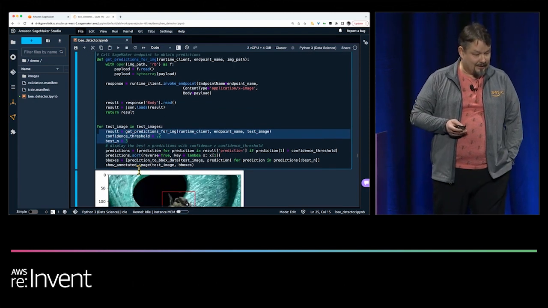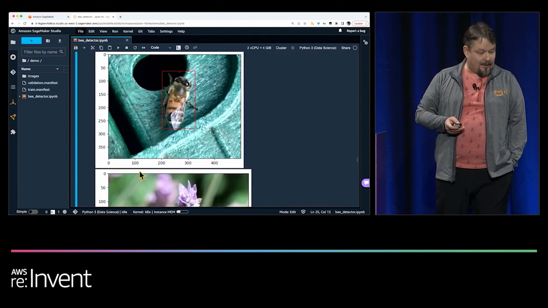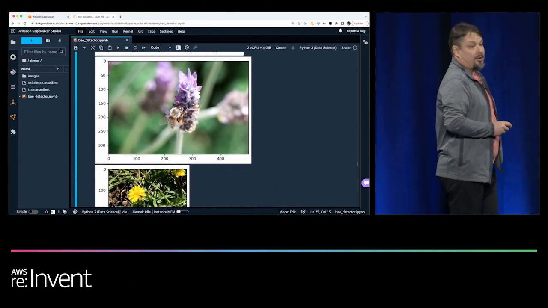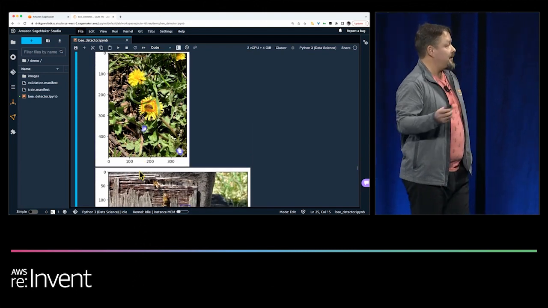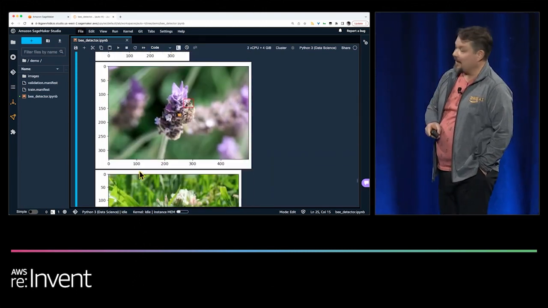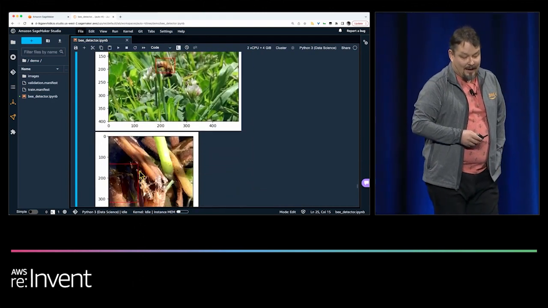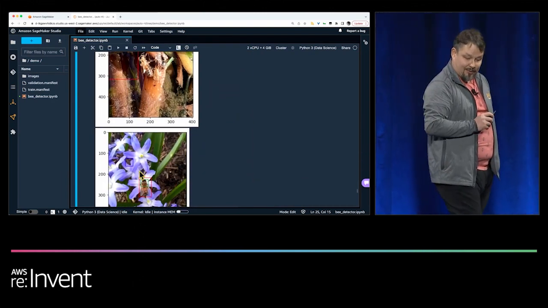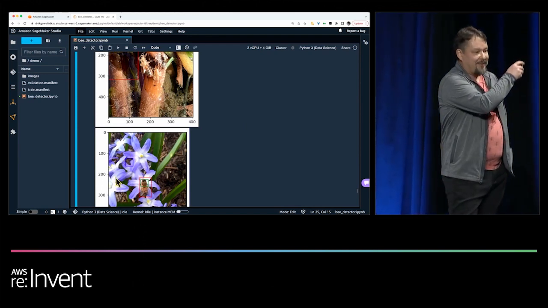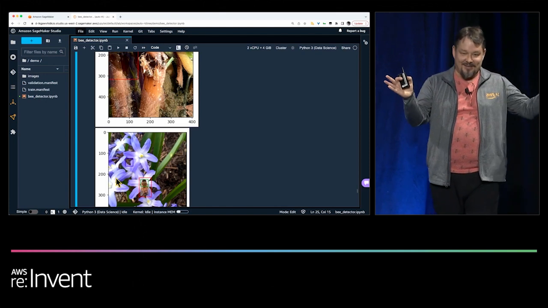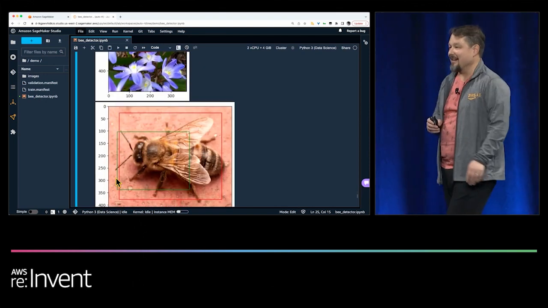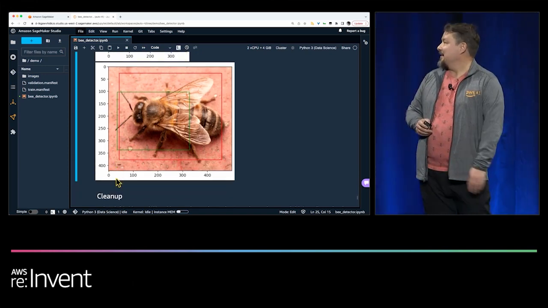So here's a well-identified bee. Not every image actually works well at the confidence interval, so there are some misses. Here's another bee. Here we only ask for 3, so we see 3 bees. And, well, that's another miss over there. This one is a bit funny because you see a little bit of a flower petal arrangement does look like the wings of an insect, and it sees that there's an insect there, even though we know there's no bee there. But it's kind of a curious thing to note.